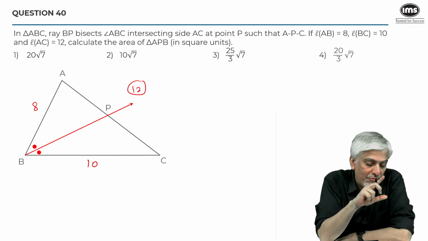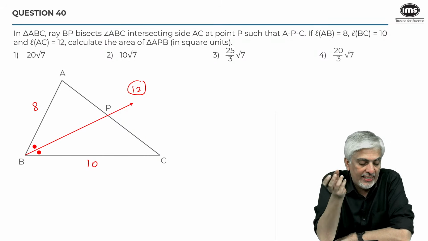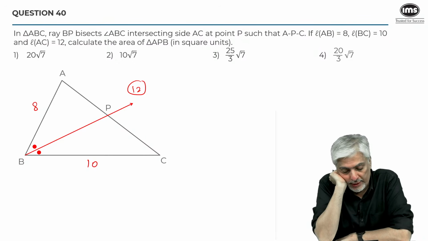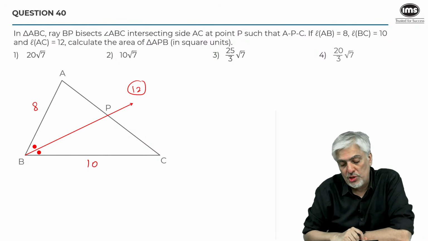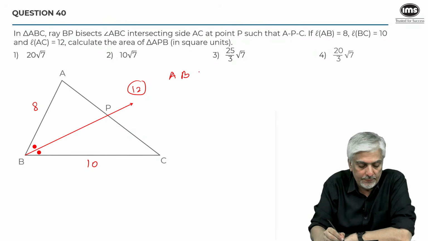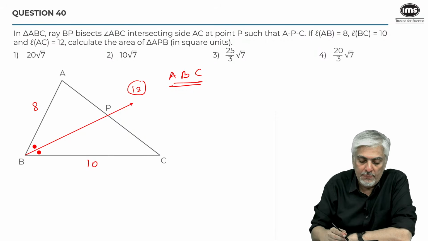But Kevin, you still have to get the first approach also, because it was basically that height of two similar triangles in the same ratio as their bases, as their sides. You have to know that. So what I would do in this question is find the area of the full triangle first, ABC, by Heron's formula.